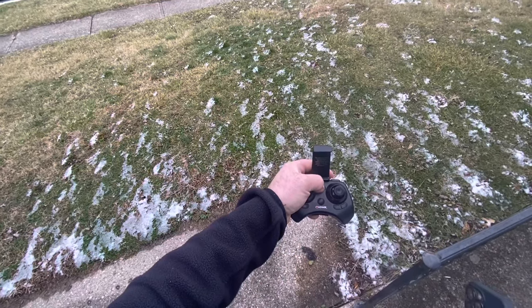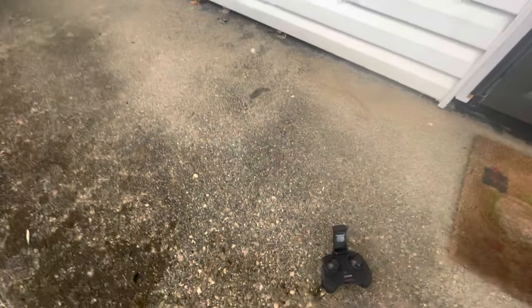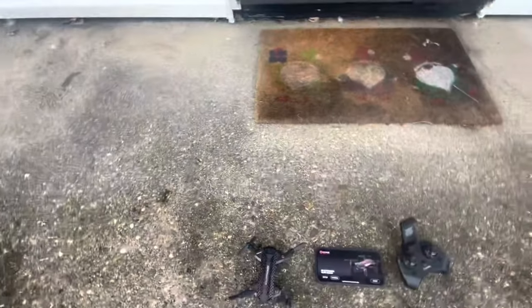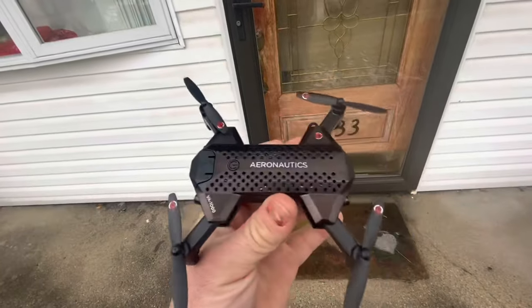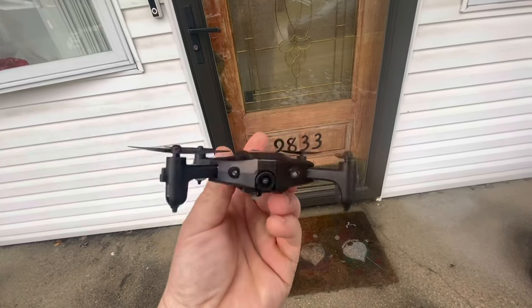Now press and hold, let go - turns it off. And my hands are frozen. So that's going to do it for this one, guys. What can I say? And I dropped the controller. Let's see - controller's perfectly fine. We're kind of testing out everything on this drone. Gnarly. Ripper. What can I say? It is an absolute ripper. I have not seen a better drone than this for $21.88. Hands down. Performance.